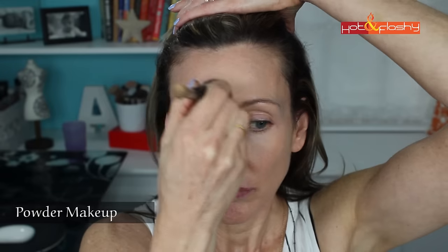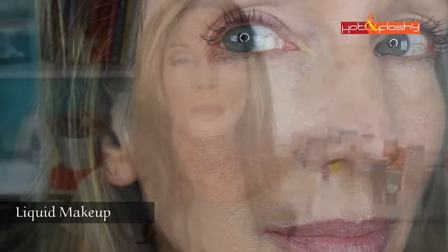It can be worn on its own, under powder, and under liquid. Applying a powder foundation over it, it did ball up and pill a little bit and went on slightly more sheer than usual. The luminosity does show through the powder but gives it a lovely finish. With a liquid foundation it wasn't so good — it created polka-dot pores and was streaky in a few areas, and the foundation goes on more sheer than normal, but it was within the realm of acceptability.